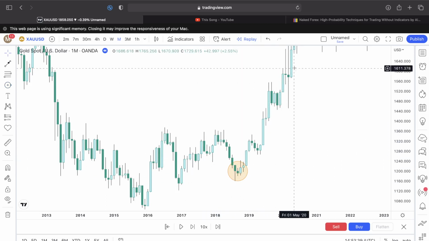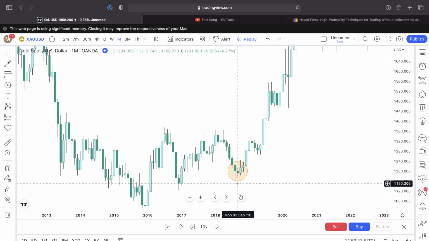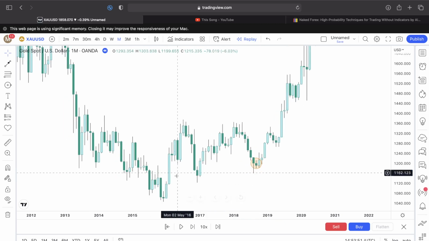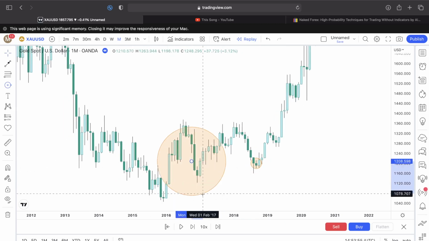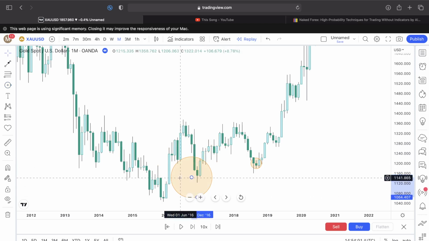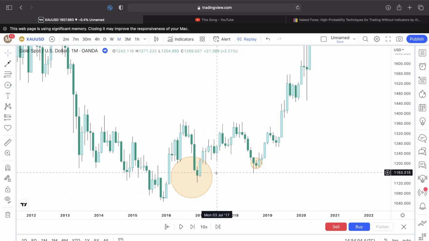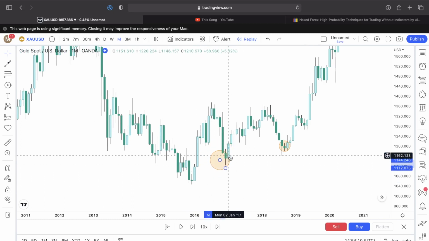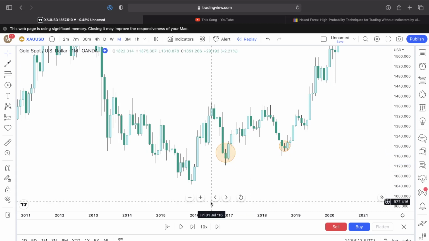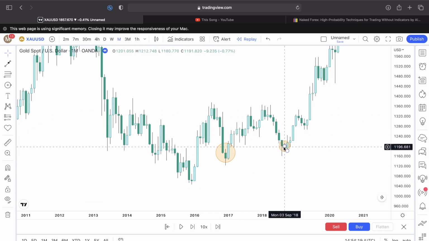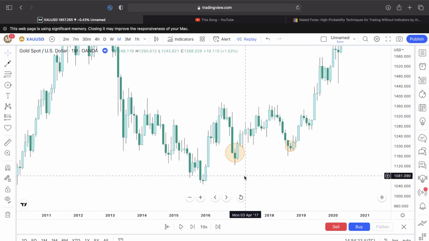It's going upwards, so that's the morning star. Morning star is going upwards. Then we have another form of a morning star here. There's another form of a morning star where we can see those three candles: 1, 2, 3, morning star upwards. 1, 2, 3, morning star upwards. This is all morning stars.